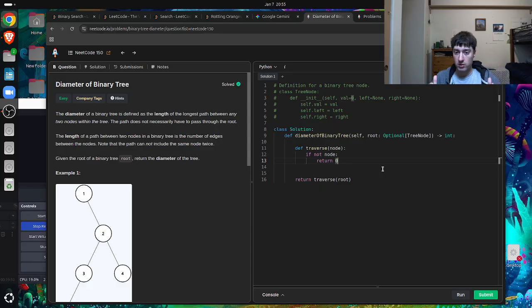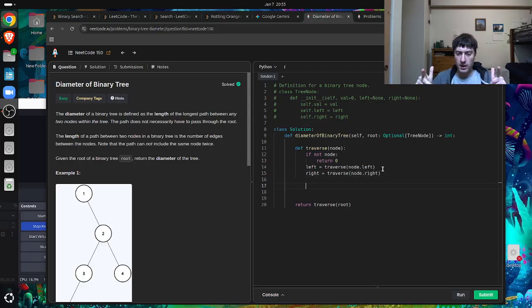Okay, that means I should be able to do left is equal to, and I'm not sure that I finished all my base cases, but left is equal to traverse node dot left, right is equal to traverse node dot right, like this.